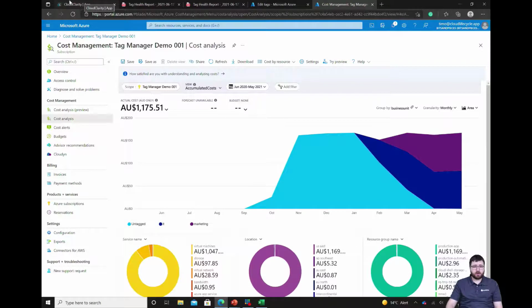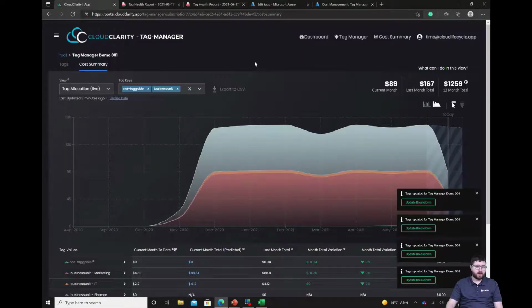Now if I go back to CloudClarity's cost summary report, which has just finished loading, we can see that this change has had a big impact on our business unit cost report. There is a massive new white area in our graph, and we have been able to create a chargeback for sales for those earlier missing and incorrectly assigned months. So straight away we can see how easy it is to create a chargeback on untagged or incorrectly assigned resources.